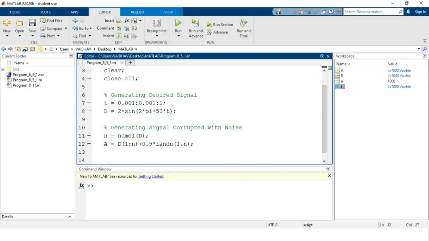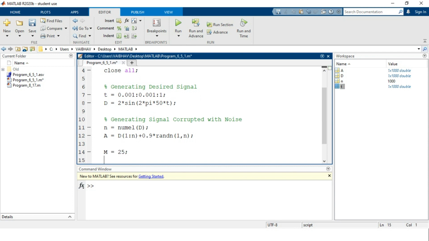Now we have to implement the LMS algorithm structure. As we have seen the mathematical details of the LMS algorithm in the previous video, in concern to that we require a variable capital M. For example, it is holding the value 25 here.